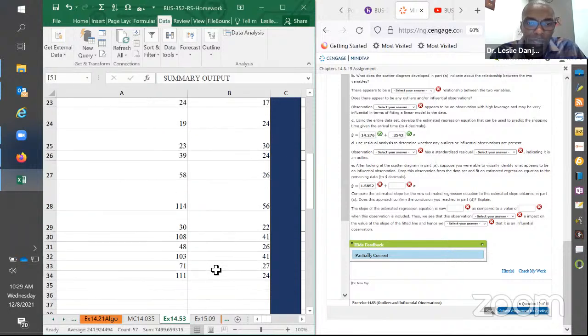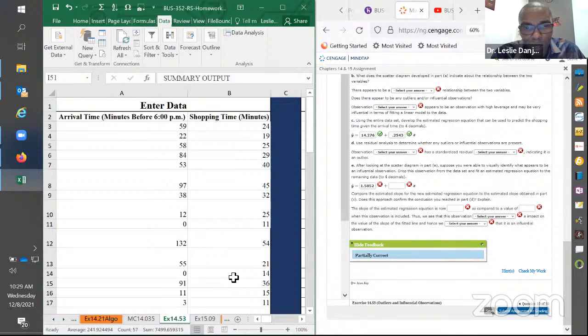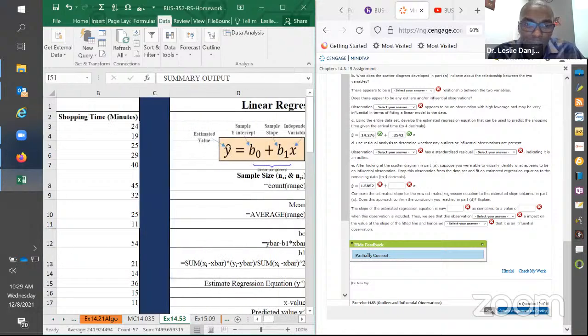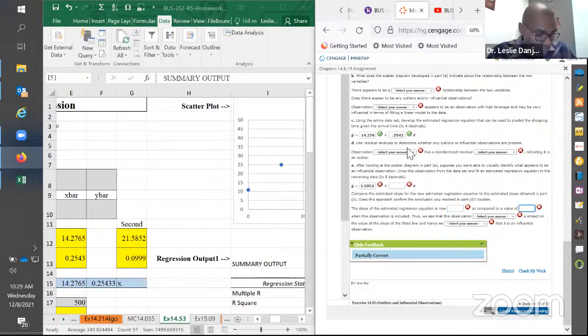It might be two combinations, where one is way big and one is way small. You guys are going to have to look through this and figure out which one is the most influential outlier in your data set. Select that and see if you get it. The point of this is once you get these two, then down here is what is your slope for the second one, and then what is the slope for your first one?